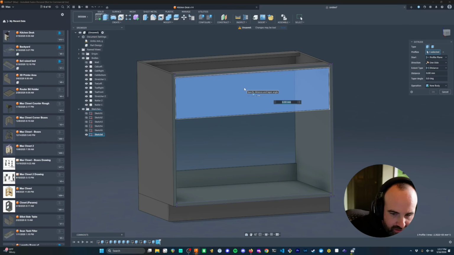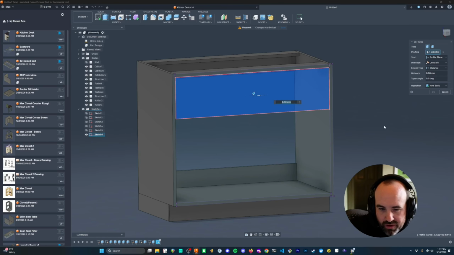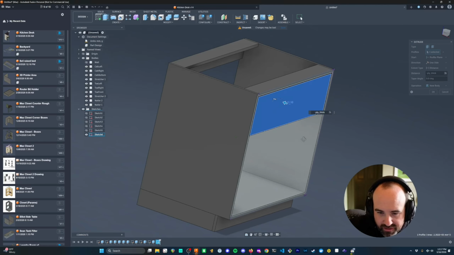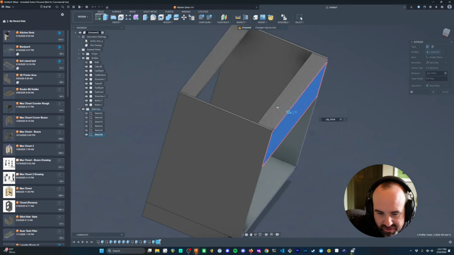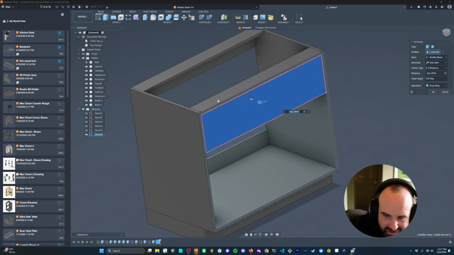I'm going to do that and show you. I've got a drawer thickness; I'm just going to use the ply thickness here. Whatever you have in terms of drawer material will be the thickness you use. We'll do negative because I want it to go inside. Remember, this is inset, so it's going to go inside the cabinet.